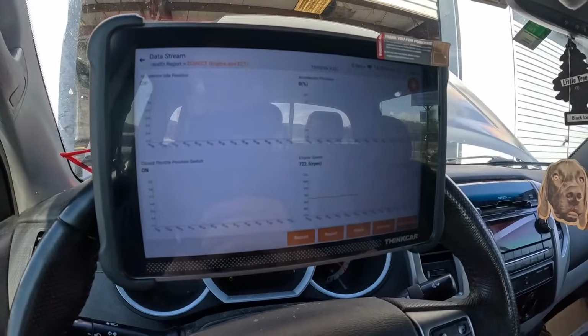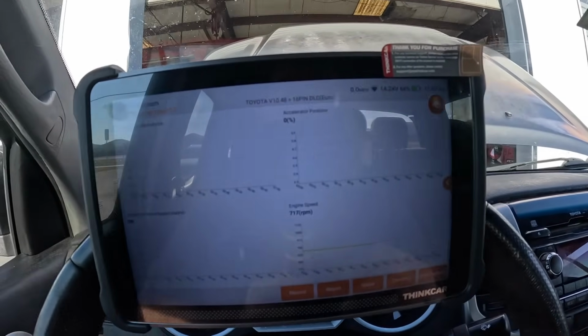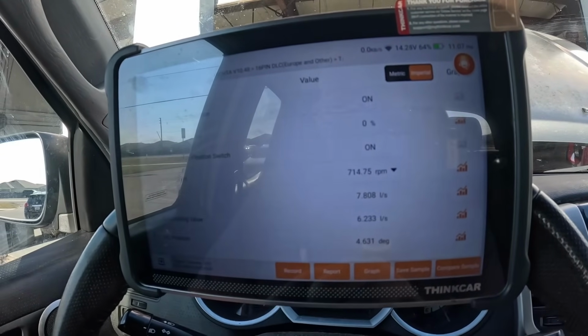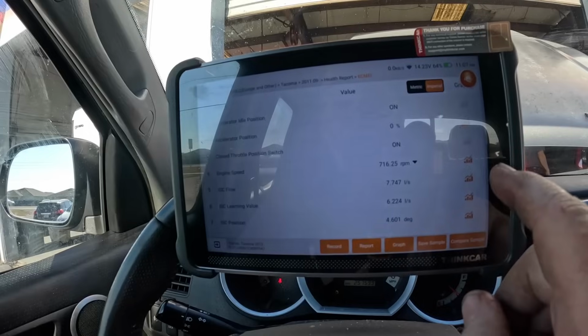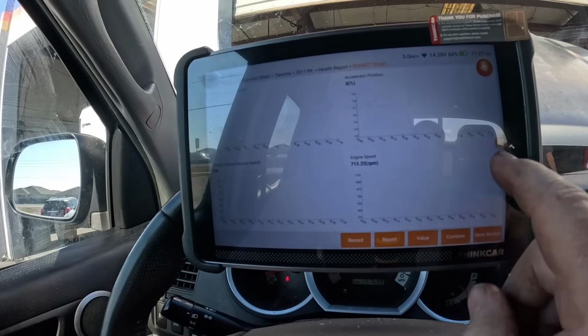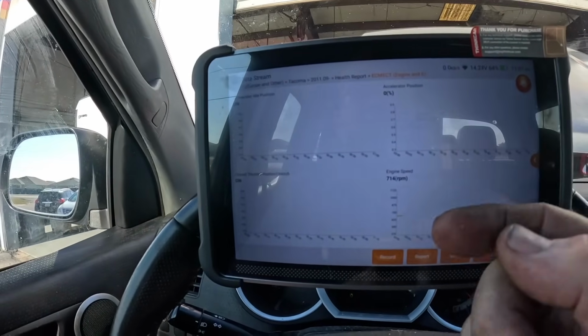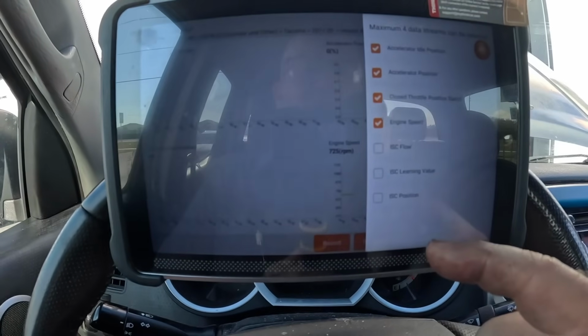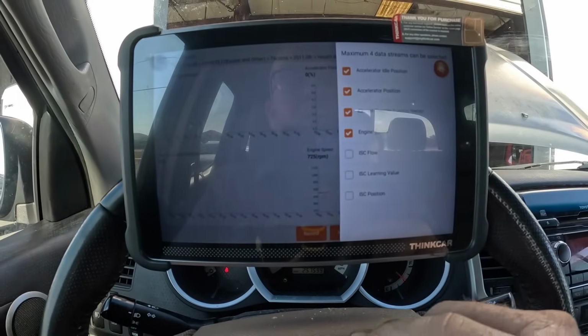I want to show you this. There's two different functions from this little tab on the side. If you pull it this way, it'll change your data. Go into graph mode. Now, if you pull it, it changes your data back to the previous screen, but if you tap it, it'll give you choices on which one you're going to display.